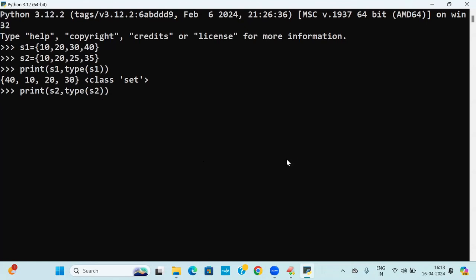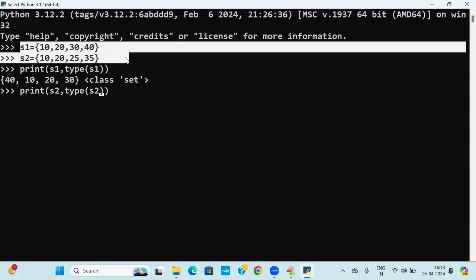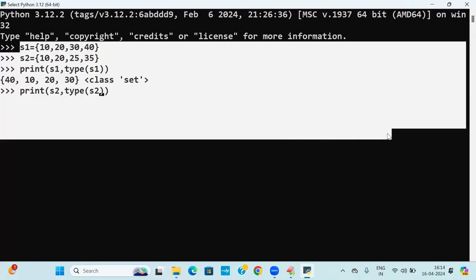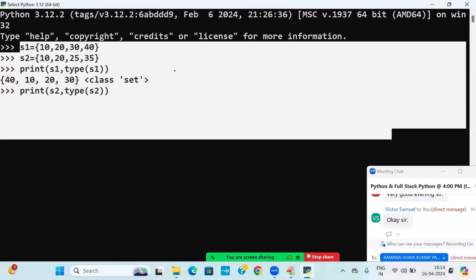So I want to find the combination of all the elements. I want all the elements without any duplicates. So I want 10, 20, 30, 40, and next 10, 20 again, which will not come, and 25 and 35.